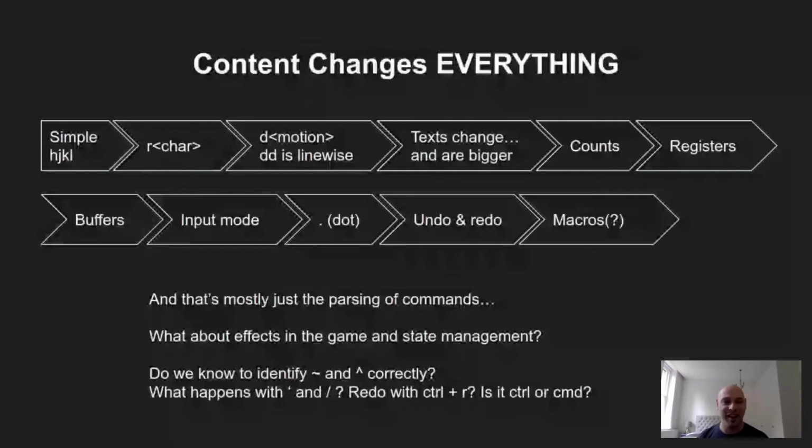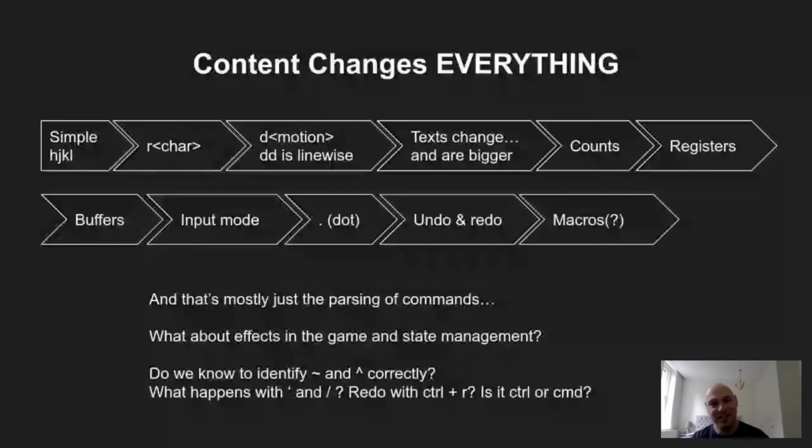How do you know if you even identify tilde and caret correctly? I mean, you have to support Dvorak and, I don't know, German, Swiss layouts, and some of them are using the tilde and the caret as accents on letters. So JavaScript doesn't just tell you, hey, this is the key, someone pressed tilde. So you have to start mapping stuff. It's mental. And what about the slash and just keyboard input? If you use slash, it's quick find on Firefox, or Control R. You don't really want to refresh the entire page. So there's a lot of work going on there.